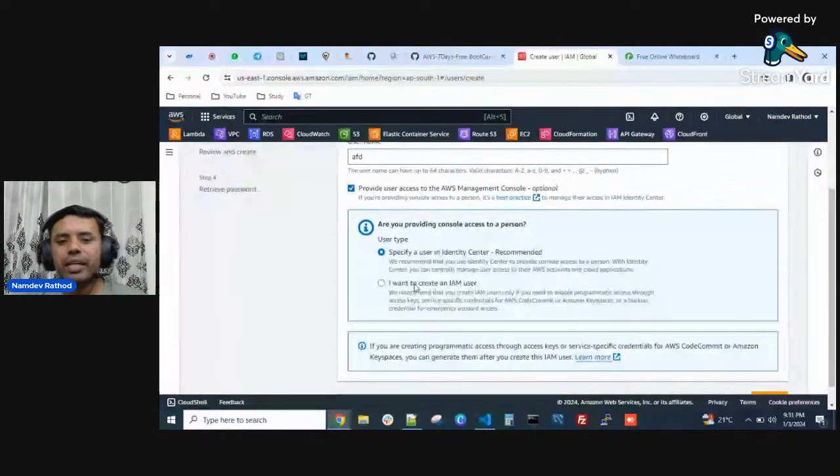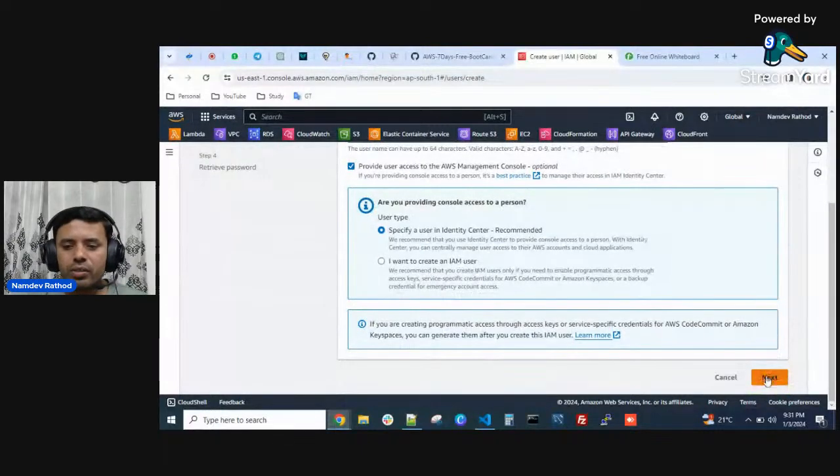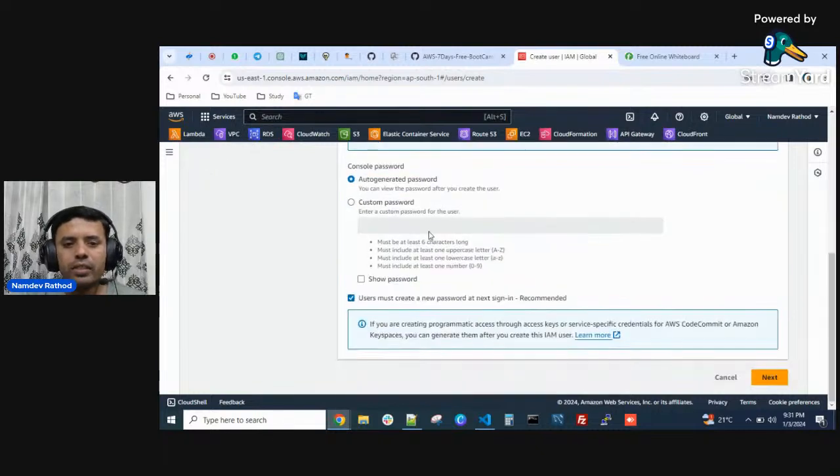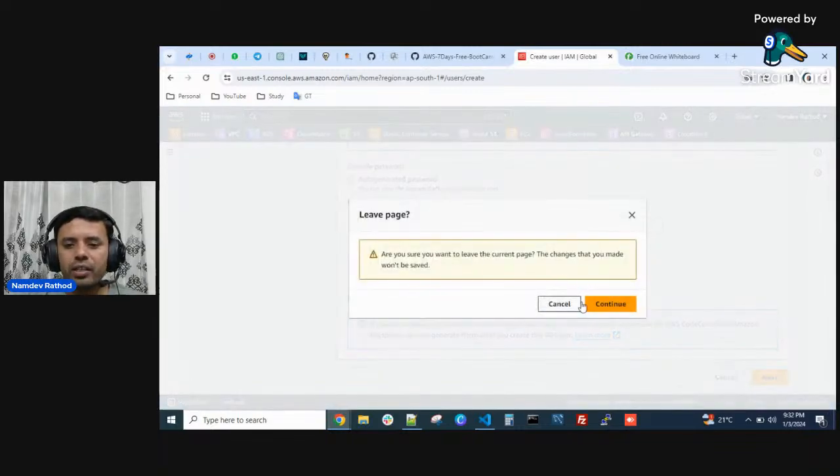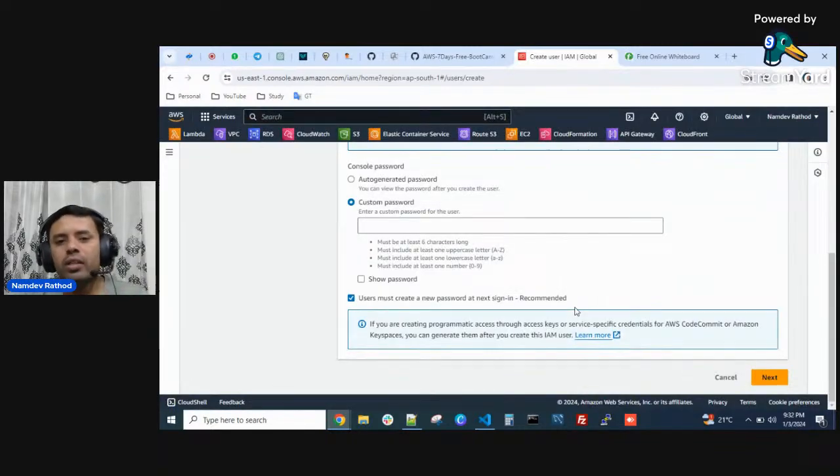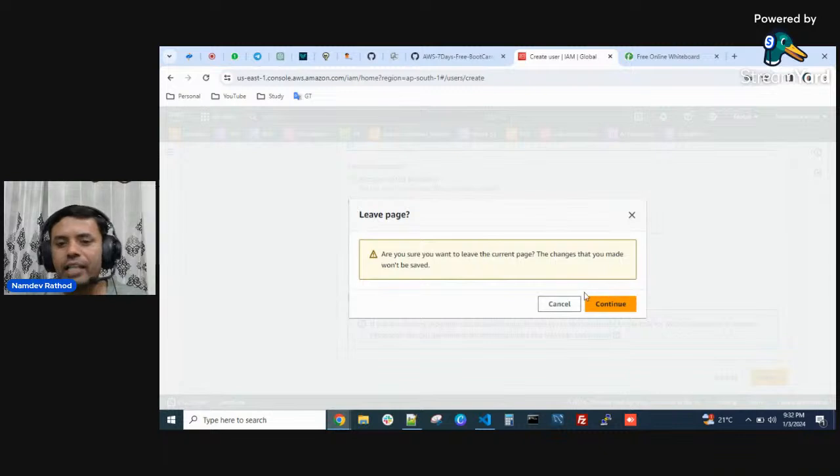Here we can simply create a custom password. You can use an auto generated password or a custom password. Once the user has been created, you can simply share these credentials with that particular user, so he can use those credentials to log in to this AWS account, and he can do whatever he has permission for.